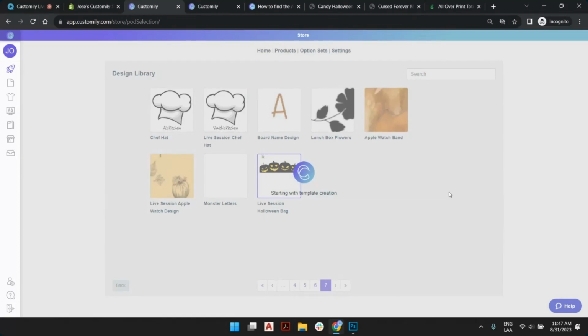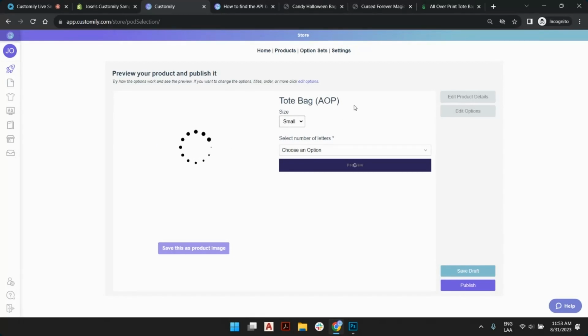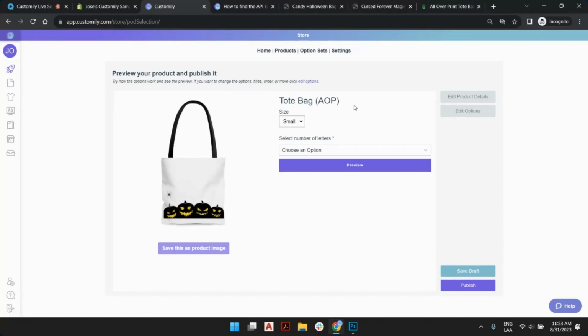Once I click a design, Customily will start the process of creating a new listing on my store, whether it's Etsy or Shopify. It's going to connect through the API key, so that new listing is connected to Printify. It's going to grab the information about the print area and the mockups, and it's going to put the design that we created on the print area and on the tote bag.